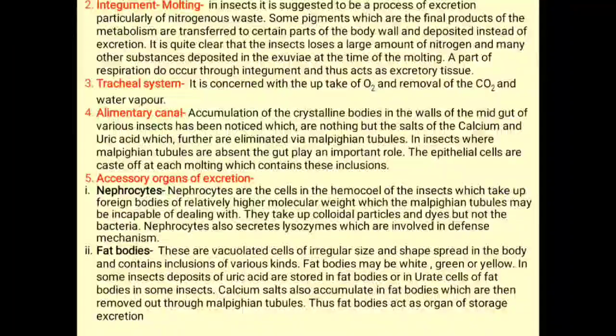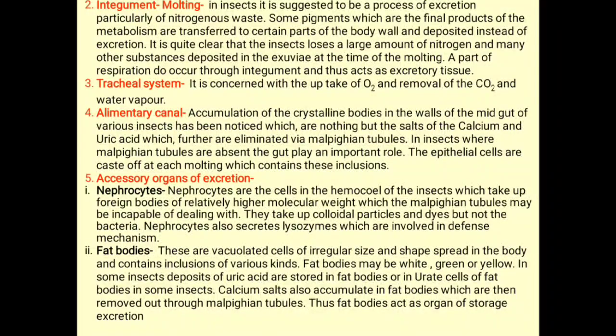Similarly, some insects show yellow color, orange color. That particular color is because of the addition of pigments. Now in some insects, the deposits, particularly the uric acid crystals or nitrogenous waste products, are deposited in the body wall. And when the insect changes the old cuticle and forms a new cuticle and finally leaves the exuvie, in that exuvie the nitrogenous waste products, especially the uric acid crystals, are deposited. And when the old body wall is separated from the insect body, the nitrogenous waste is thrown out along with the exuvie. So that is a sort of excretion, how it happens through the body wall.